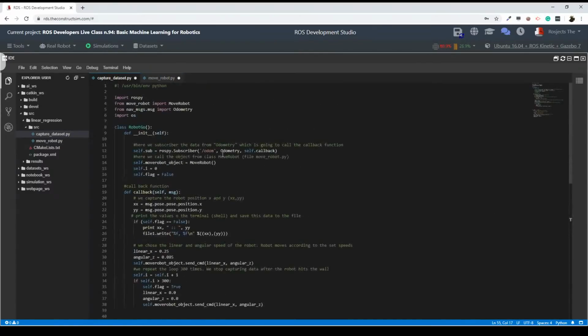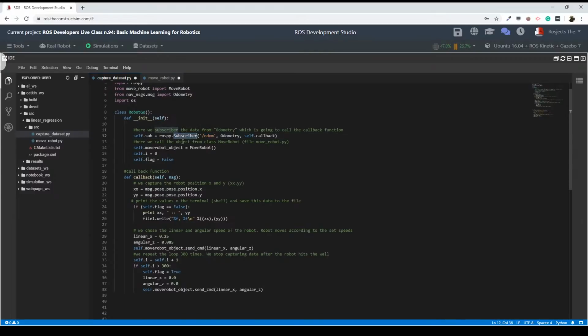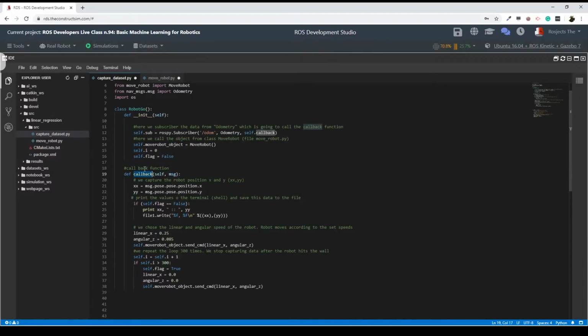Then our capture dataset Python script is the most important one here. So in this script, what we are doing first of all is to subscribe to the ODOM topic. So we are creating here a subscriber for the ODOM topic. And here we have the callback for this odometry topic. So each time a new odometry message is published into the topic, this callback function is going to be triggered.